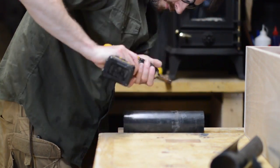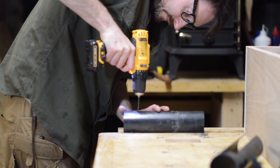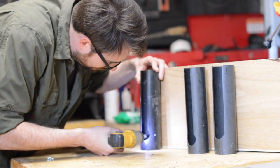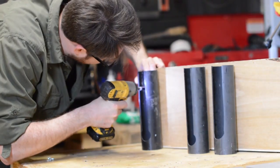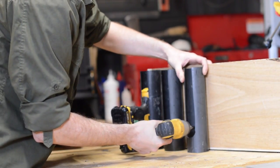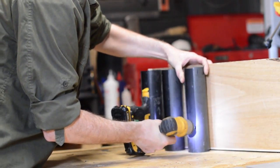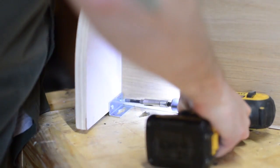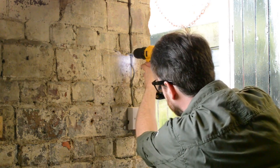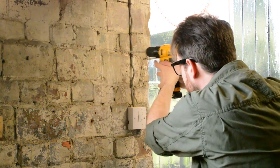I put a couple of pilot holes on the underside ready to attach the bottom of the unit, then they could just be screwed in place to the underside. As I was doing it I tried the tools in the holes so I could get the spacing right and the battery packs wouldn't bump into each other. The wall I'm mounting on is very uneven, so no fancy French cleat systems for me — just a couple of mounting plates and a couple of screws.